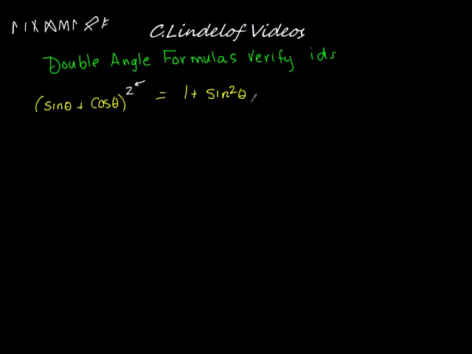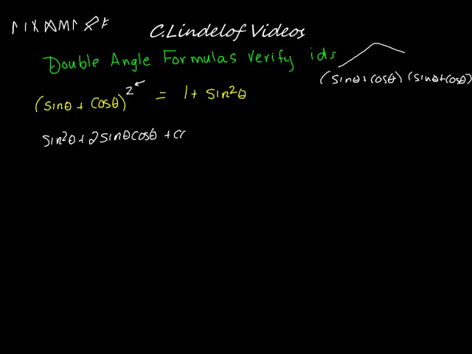So when I square this thing out, that gives me (sine theta plus cosine theta) times (sine theta plus cosine theta). When I do all my FOIL, I'm going to get sine squared theta plus 2 sine theta cosine theta plus cosine squared theta. So all of this in white is this piece up here in yellow. I expanded that out. Then I'm going to just leave my right-hand side alone, and that's how you're supposed to do it. You're supposed to just move one side.